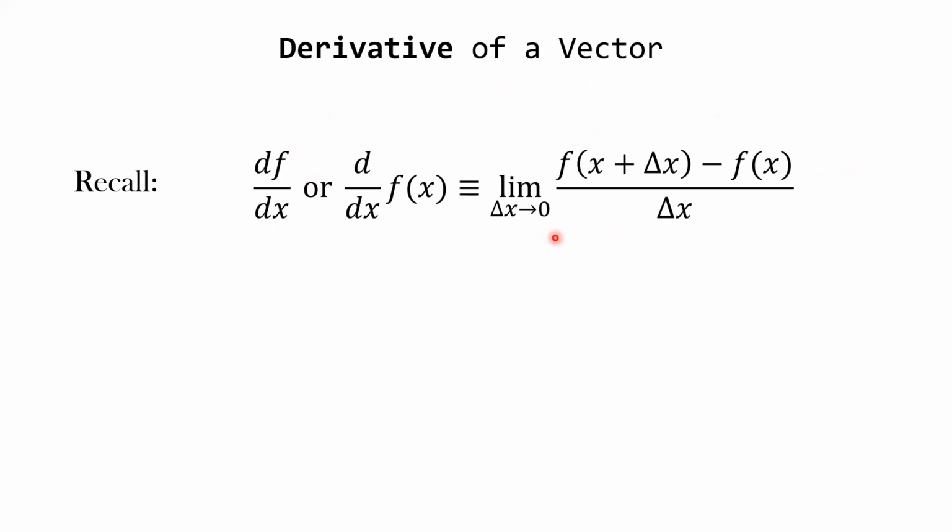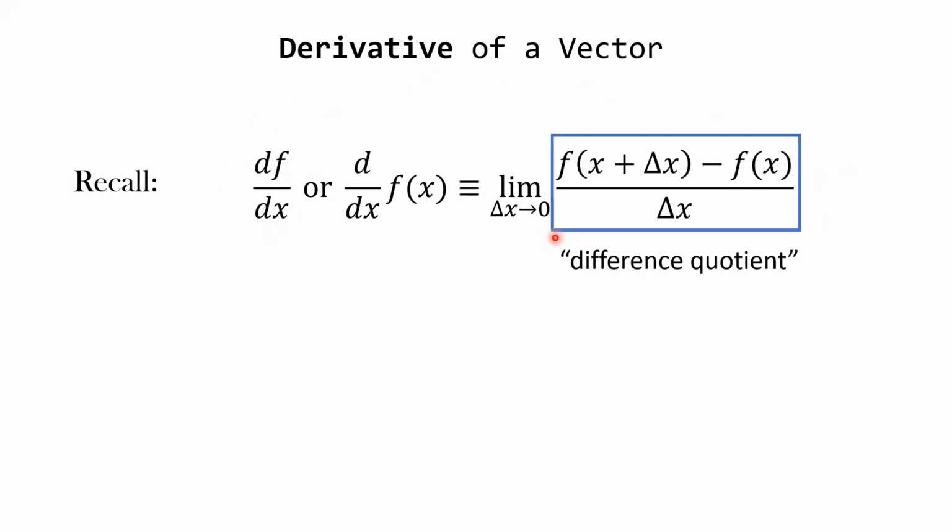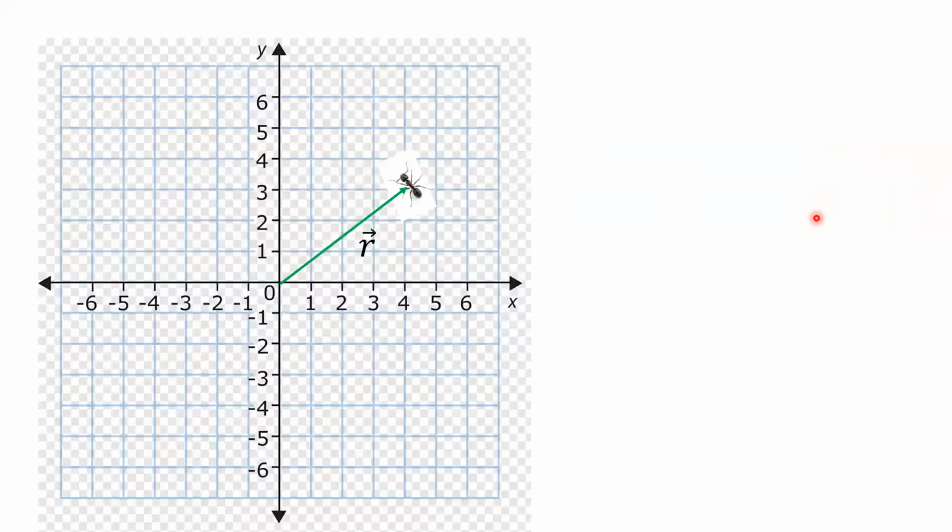How do you get from this quantity to this quantity? You take the limit. It's the limit as delta x goes to 0. Just like what I did in that spreadsheet a couple presentations back. And you may remember from pre-calculus even that this is called the difference quotient. It's easy to remember that name because it's very descriptive. You've got a difference in the numerator and a difference in two x coordinates in the denominator, and you take the quotient of those two differences. It's an extremely literal name.